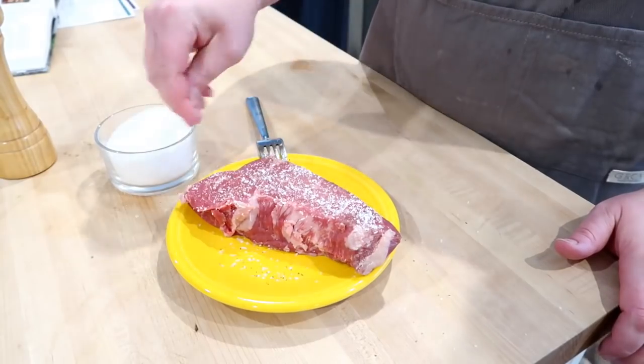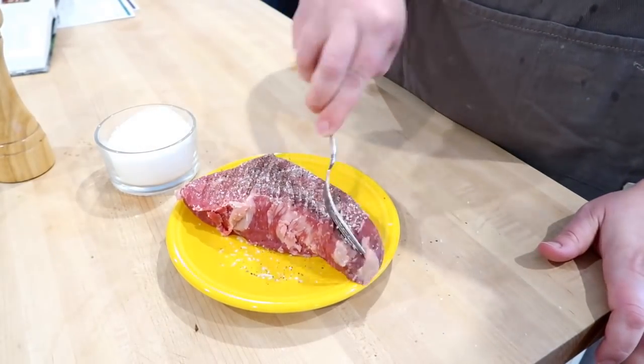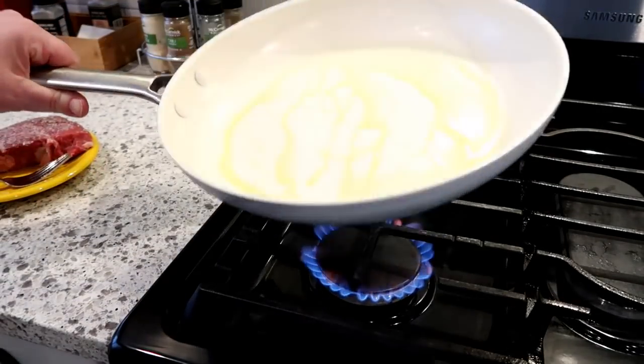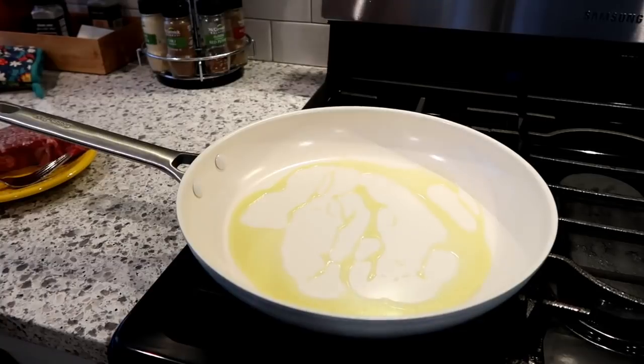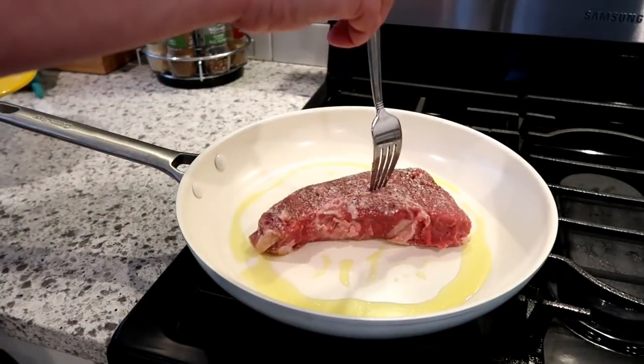You could use basically any type of steak that you have on hand for this. Sirloin, ribeye would be good, even flank steak. Just make sure that you sear it really nicely on the outside and let it rest. Otherwise it will be tough if you overcook it.